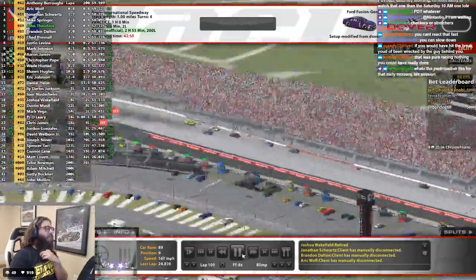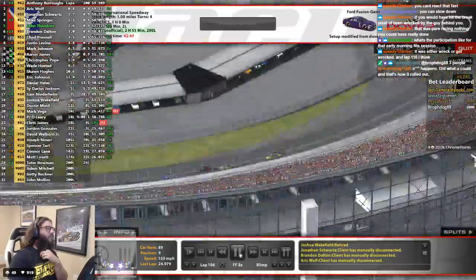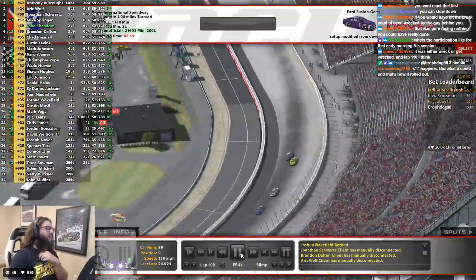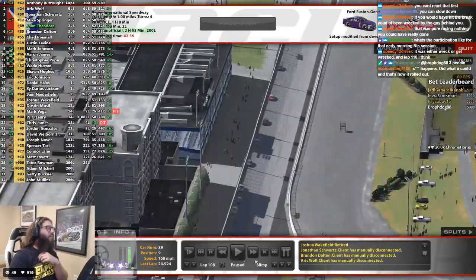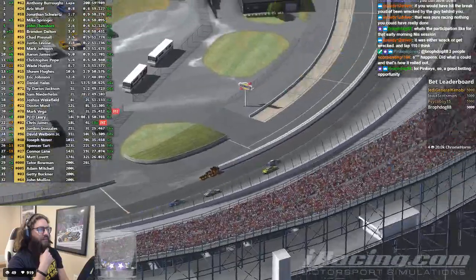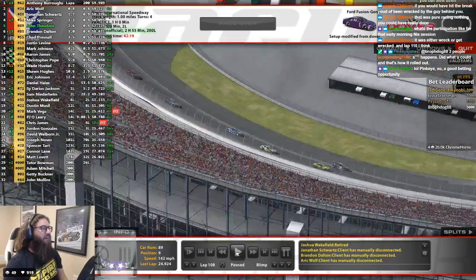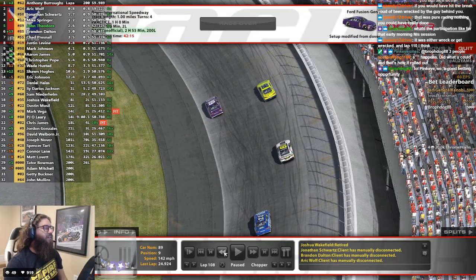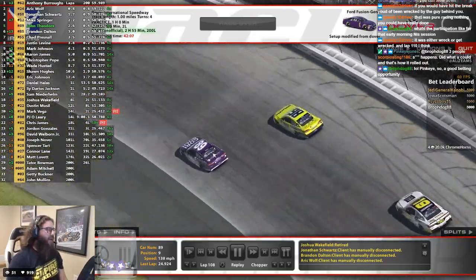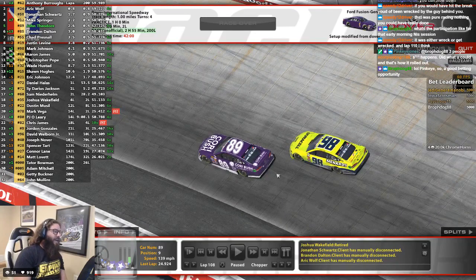Lap 107. There it is. Okay. So from the blimp, all right, let's see. Did I ever get clear of him is kind of my question. Because when I'm right there, that's what I thought I was clear. I know I was right. Let's see. Right here, I'm clear.